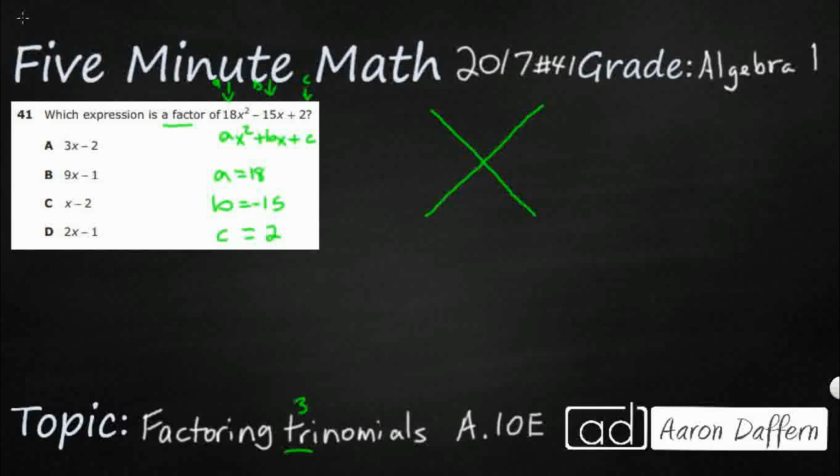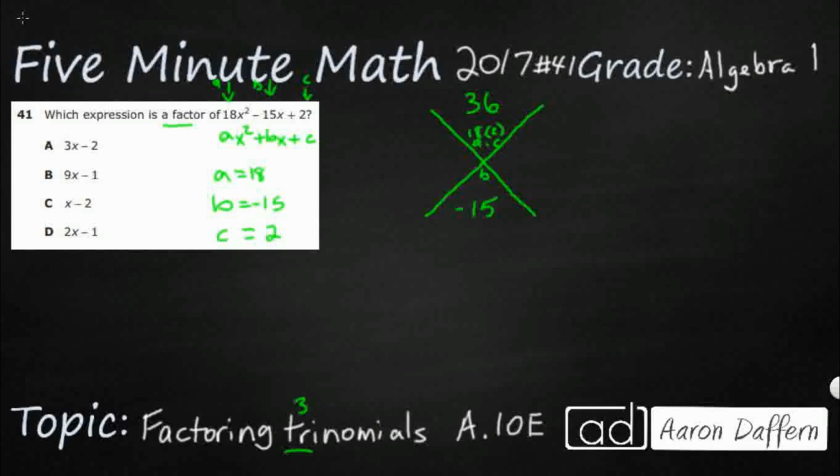So let's start with the top part. We do a times c. So we're going to take our a term, 18, multiply it by our c term, 2, and it's just going to be 36, positive 36. And the sign is going to be very important, whether any of these terms are positive or negative. Okay, and then our b term goes down below. We just write the b term, so it's negative 15.